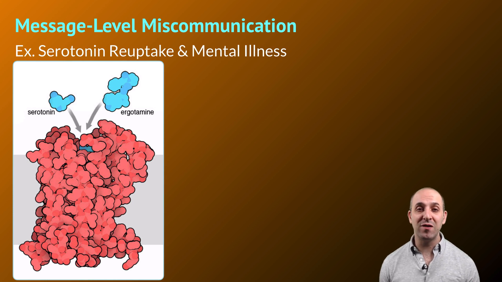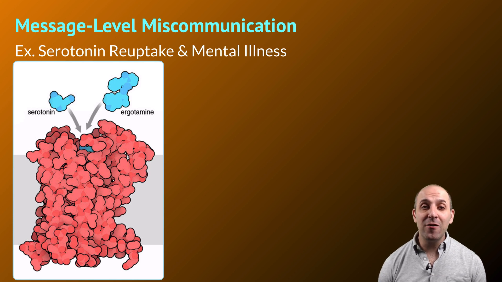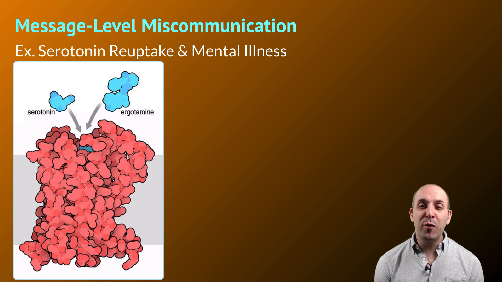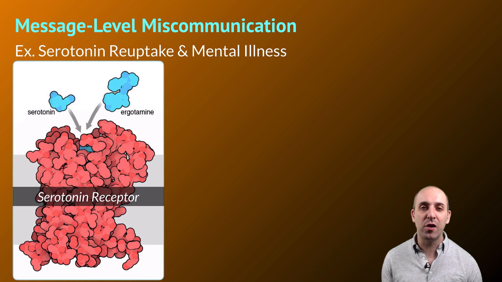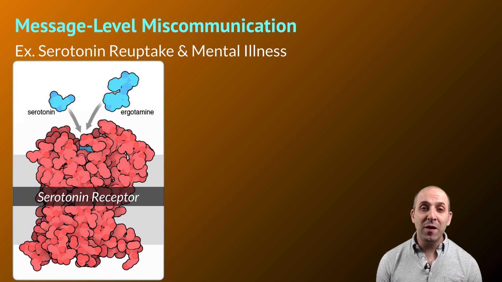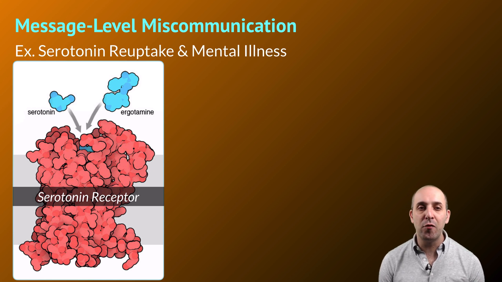Another clear example of message-level miscommunication involves the neurotransmitter serotonin. Serotonin is released in the brain and is involved in neural pathways connected to our emotions and how we feel about events. Changes in the patterns by which serotonin is released and then absorbed again by neurons seem to be associated with a variety of mental illnesses, most famously bipolar disorder. Classes of drugs known as selective serotonin reuptake inhibitors (SSRIs) — the most well-known being Prozac — affect this pattern and can dramatically improve the mental well-being of patients, though they are not a one-size-fits-all silver bullet for these complicated illnesses.